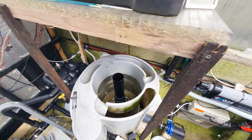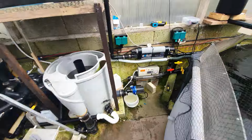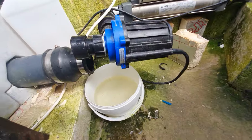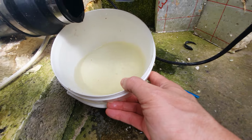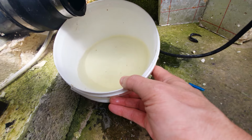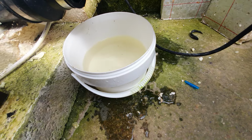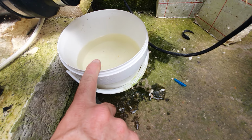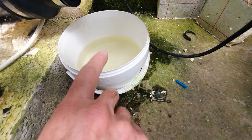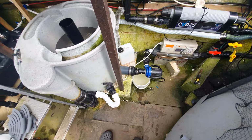So, yeah, let me get that tub full of water and see what we've got in there. So there's the water in the bottom of there. Nothing major, if I'm honest with you. A bit of biofilm and just a bit of tinged water. I've already emptied one of these out, so that's about 1 litre. I've already taken about 2.5 litres. I'd say it's about 3 litres that centre part will take out if you drain it.